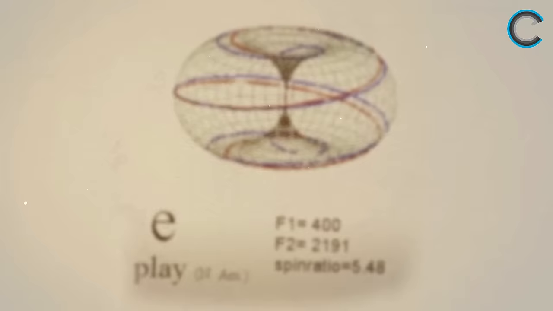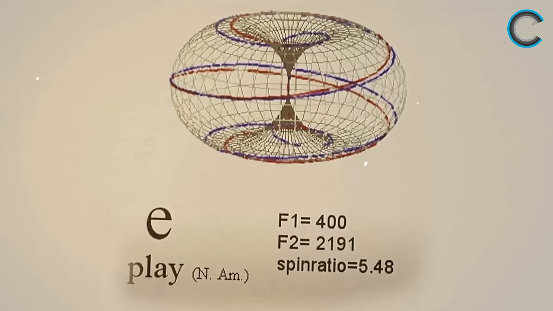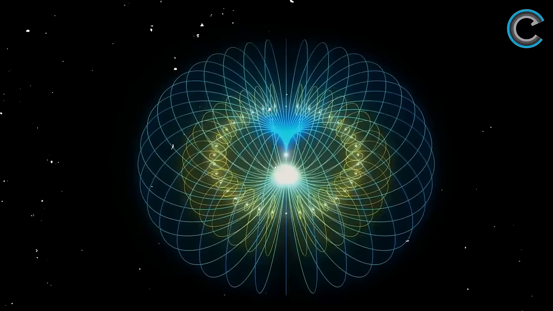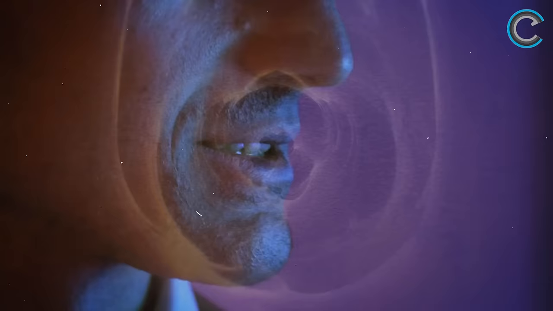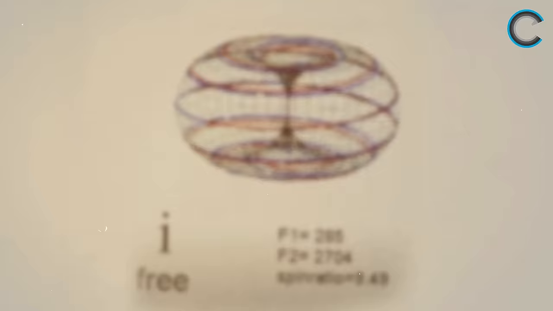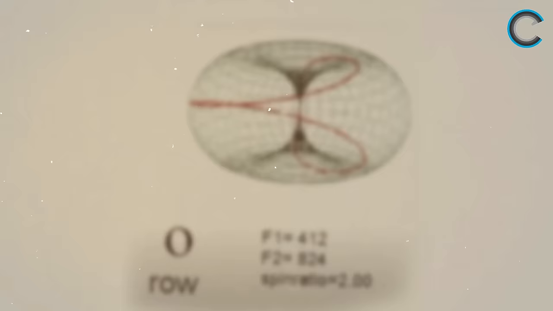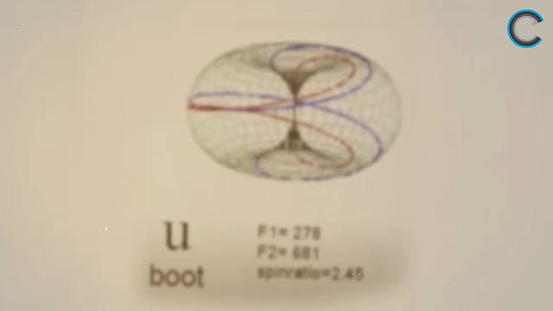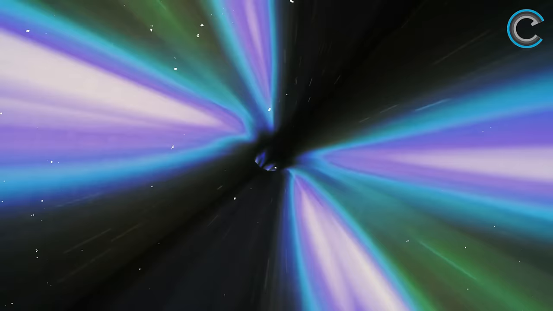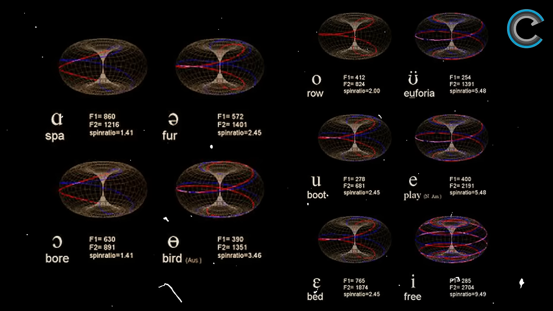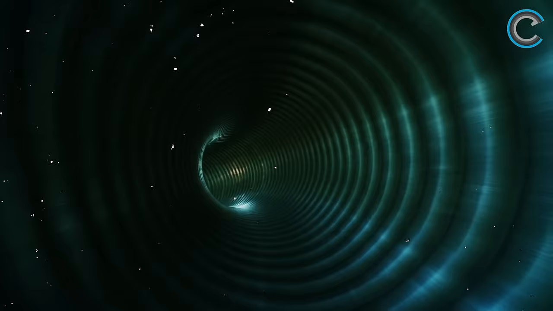The vowel sound E creates a toroidal field that is spiraling in motion, which represents the everlasting cycle of renewal and evokes energy of change and expansion. The vowel I creates a focused, intense toroidal field emphasizing clarity and individuality. The O sound creates a toroidal field with circular oscillating motion representing wholeness and harmony. The U sound generates a toroidal field with restricting motion reflecting the energy of focus and consolidation. The multidimensional symphony that comes from our spoken words is enhanced by the unique resonance of each vowel sound.